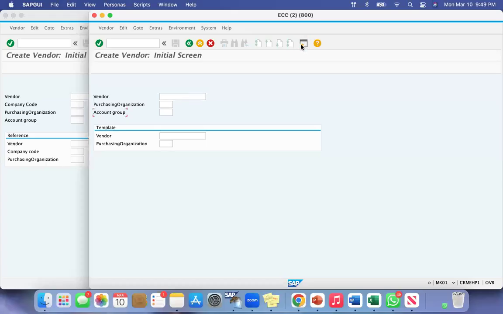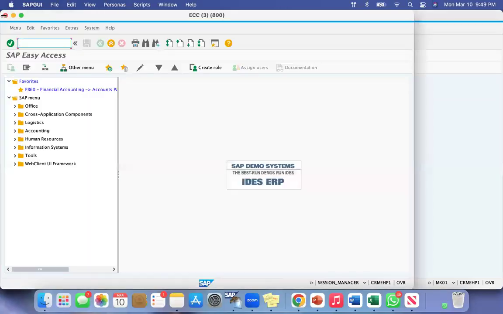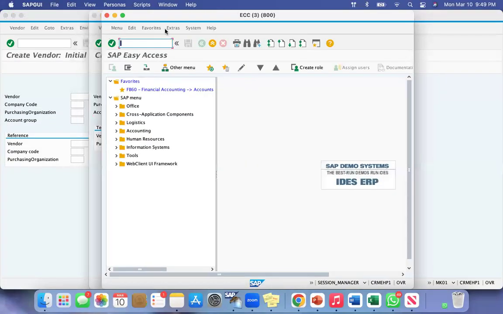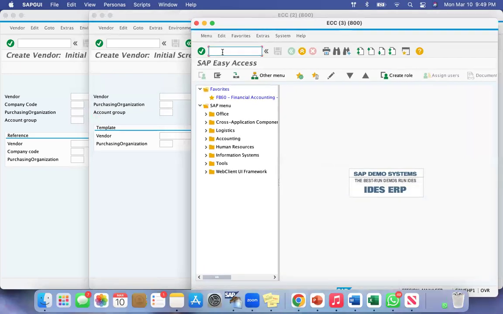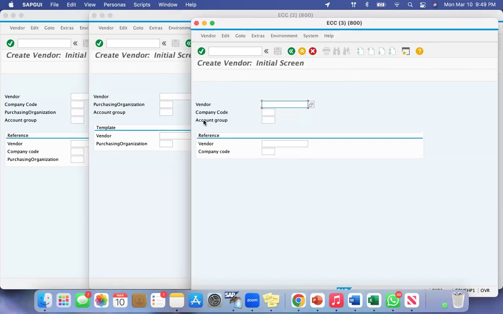I press Control one more time and get one more screen, and I go to FK01. Here the system asks for company code and accounting information, account group, but not purchasing information.